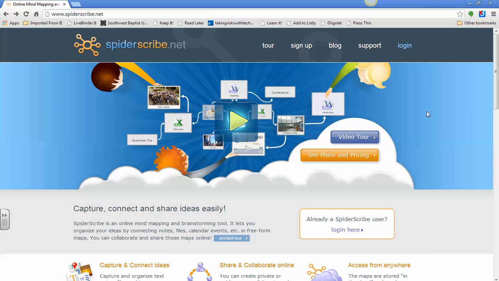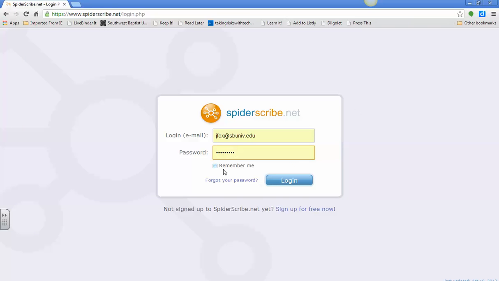But first I want you to create an account, and you're going to go right here to sign up and go through the process of creating an account. When you create that account, make sure and use the same account name or account email address that you did for your Google account, because then all these things are connected, and if you need to invite someone to look at your things, you can always use their Google email account, and you have access to those on the spreadsheet that we started. So I'm just going to log in, and it already has my information because I have used this before.